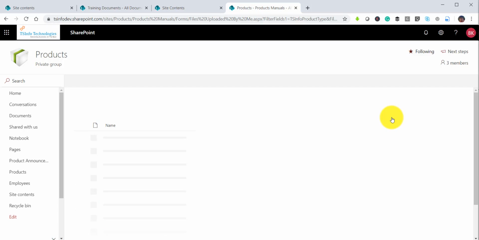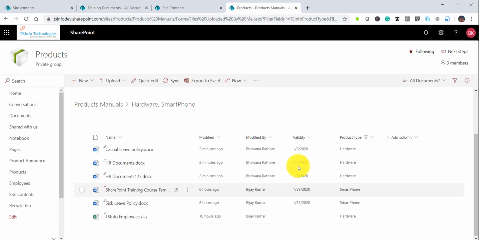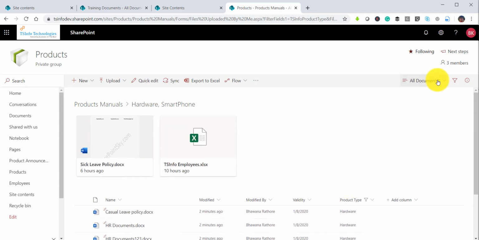I'll click on apply. Now if you'll see here, I can see the items whose product type is only hardware and smartphone. And if you look at the view, there is a star mark on this. That means you have modified this view. And if you just select this, you can see it is asking if you want to save this view as any other name.